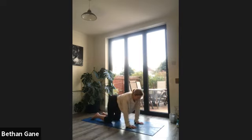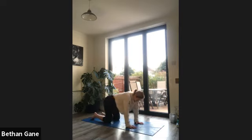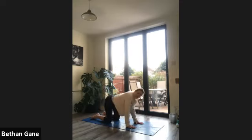Start to get a bit of salsa in your hips. Just creating a figure of eight if you were looking from the top down. Allowing your spine to snake here as well, and then getting your shoulders involved, if it's comfortable to do so. And pausing, just resetting in the center, bring your knees together.